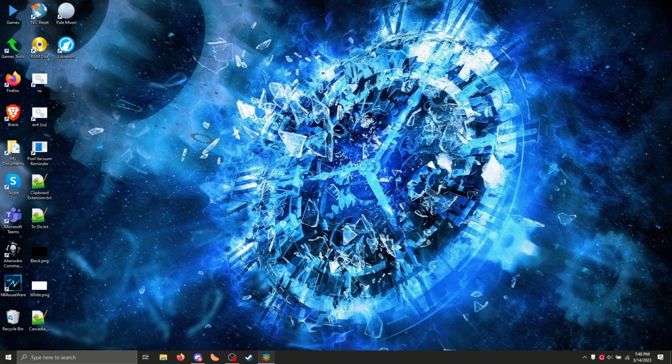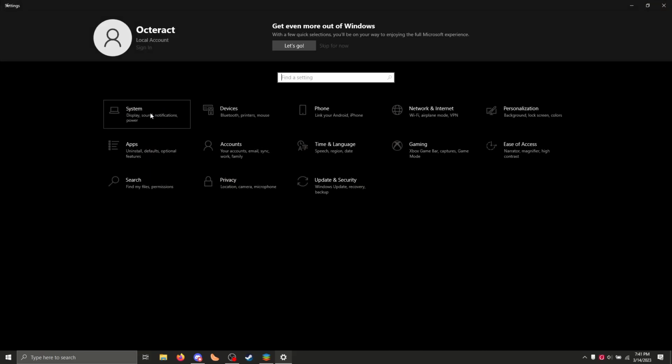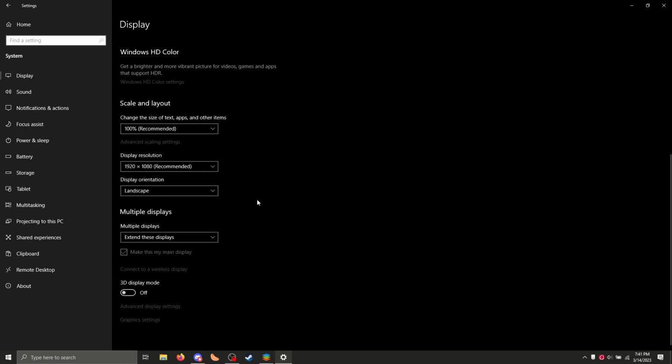Before we move on, I should mention that if you have both an integrated GPU and a dedicated GPU, or even more than one dedicated GPU, then your operating system is making the choice for you as to which one you use. You are going to have to override it if you are not getting the results you want. On Windows, for example, you can go to the System Settings, click on the System section, and then scroll down to the Display page, and then click on Graphics Settings.